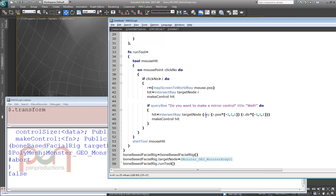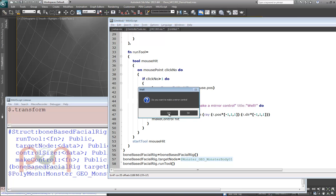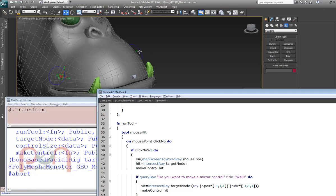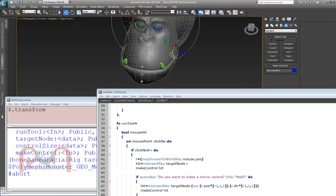So if I now actually click, and it'll ask me if I want a new one, I should now have two of them exactly mirrored on either side of the model.